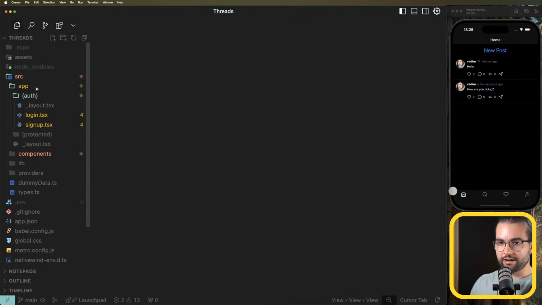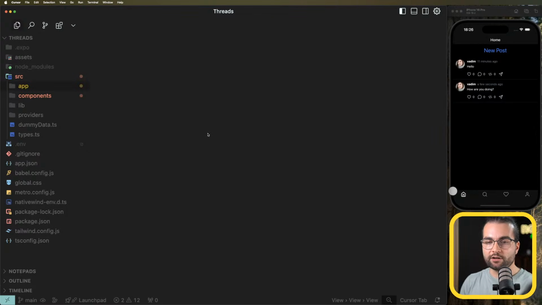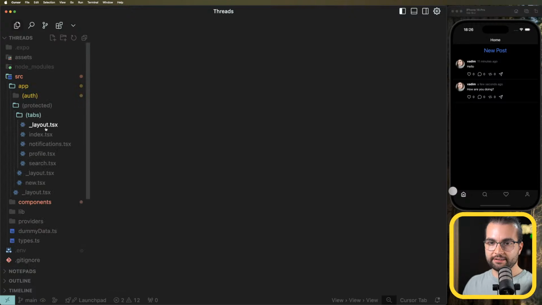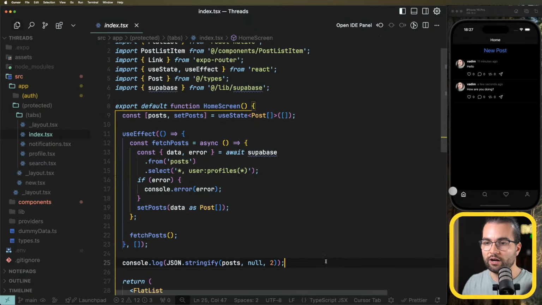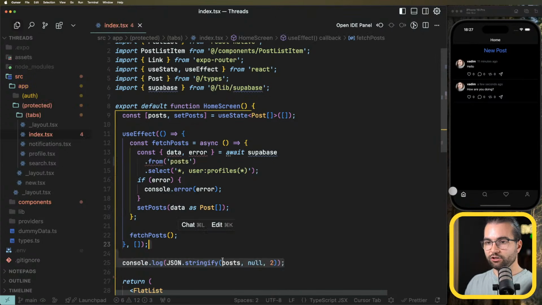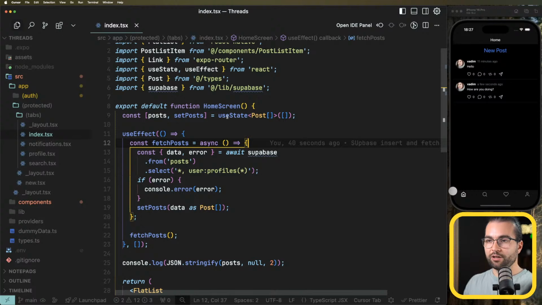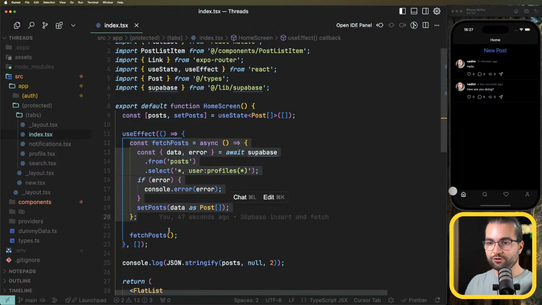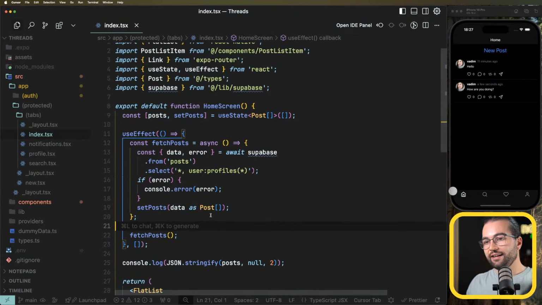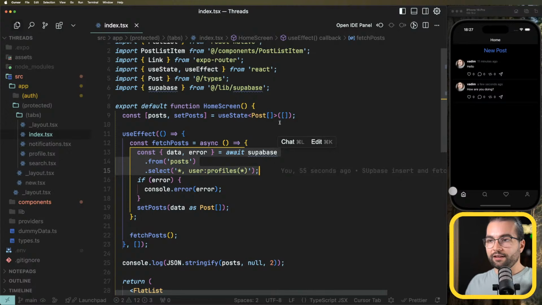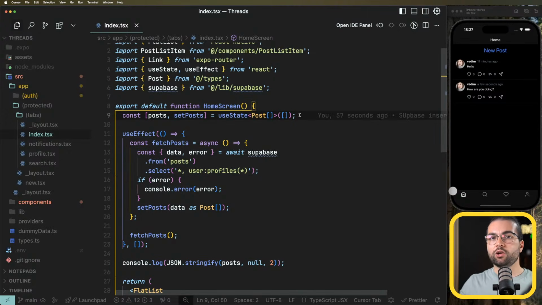But before we move on, the next step is I want to show you a better way of fetching data. Because right now, if I look into the application protected tabs index, this stuff is what I have to do every time. It's a lot of boilerplate to fetch some data, because we have to define a state. Then we have to use a useEffect. In the useEffect, we have to define an async function. We have to remember to call it, because useEffects cannot be native async functions. And then we have to handle the error and stuff like that. If you want to add error messages and loading states, that's adding multiple states and so on.